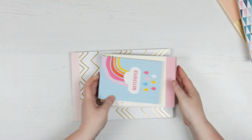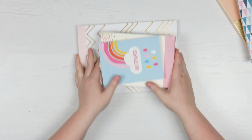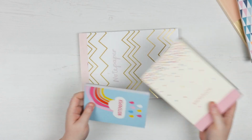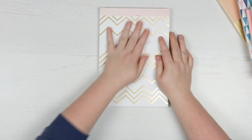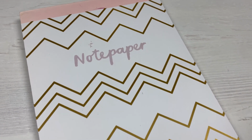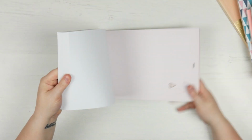This is where I cheated again. I couldn't pick one standard size notepad, but I picked 5 notepads. 3 of them are the same size. The other 2 count as extra because they're different sizes. This is the Live Bright one, like I said, one of the most coveted collections kikki.K has ever done. And it's the only one of these big ones that I have a double of, because I got it on an eBay or a Facebook sale or something, and it was still in its packaging. It still lives in its packaging. I won't take it out. I will one day, but not yet.